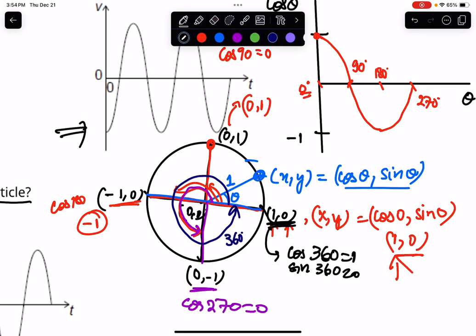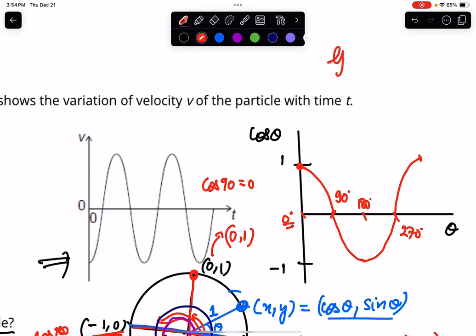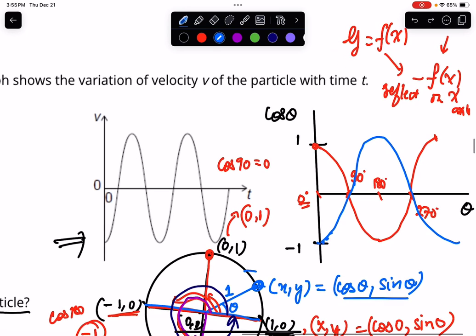Okay? So therefore, with this cosine function, I am just going to end back over there. Now, we have seen before that if I have a function y is equal to f of x, then if I want to graph negative f of x, I simply reflect it on the x-axis. It's sort of like there's a mirror and you're reflecting it on it. So if you reflect the function, then the function will look like this. This is the axis on which you're reflecting the red function to get the blue function.